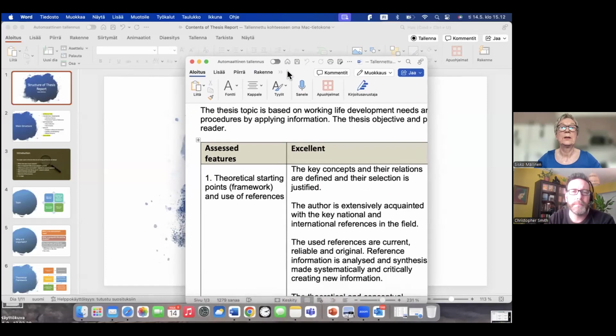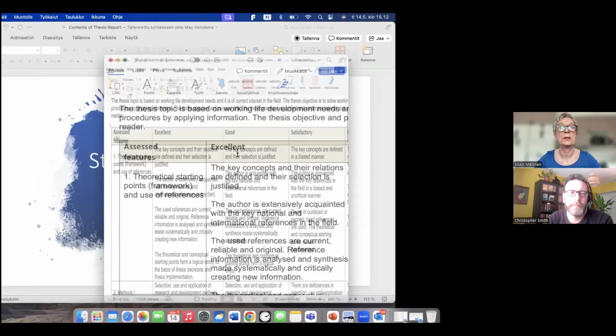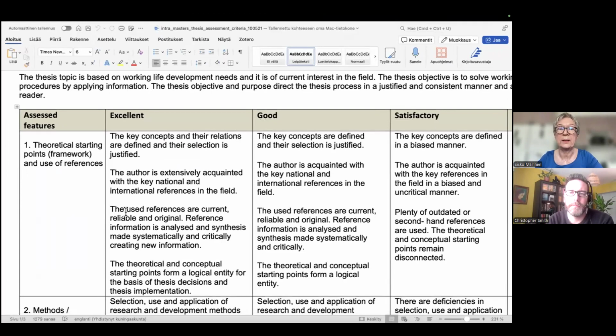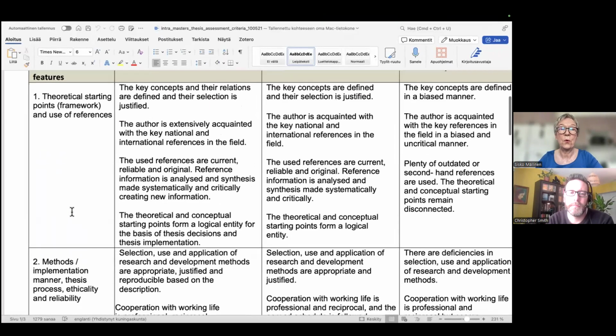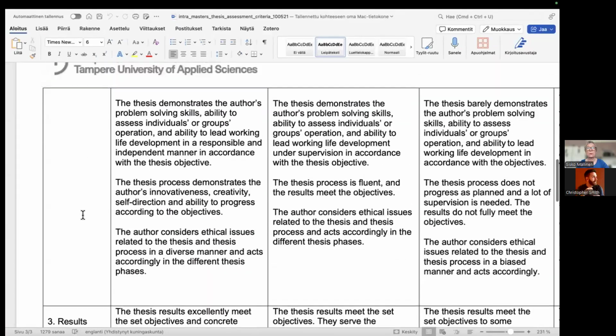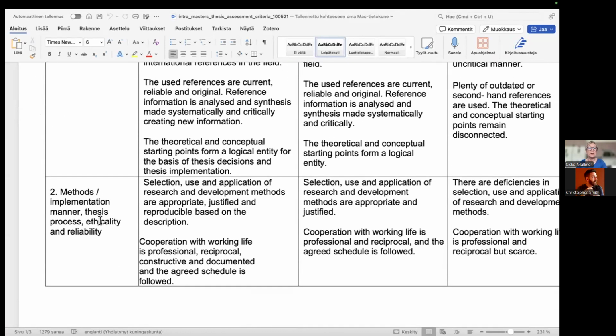Okay, so we are going to look at these assessment criteria. Your thesis report will be assessed on these 4 things. Lots of criteria descriptions, but the criteria are the theoretical starting point, your theoretical framework and use of references is the first one that is going to be graded.